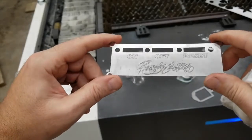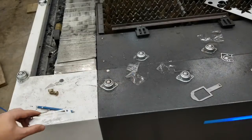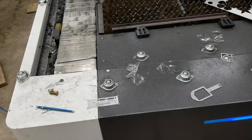Hopefully that helps you. And again, remember, the engraving set of parameters are included with your zip file, so you can take a look at those and load them in and tweak them as needed.